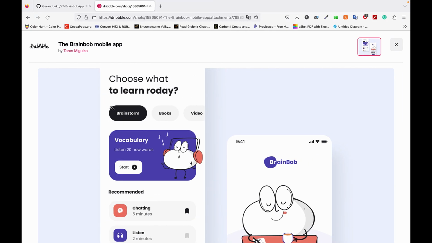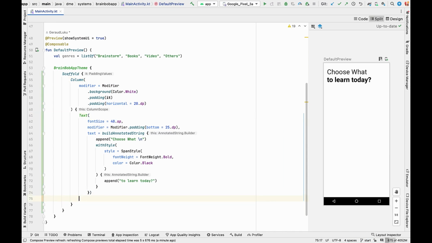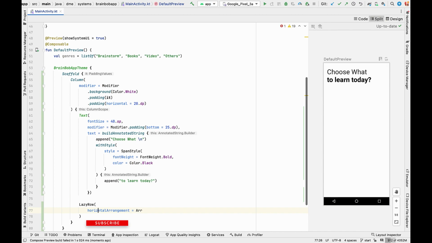Now let's move on to the lazy row. So after the text composable, we'll create a lazy row, and as properties we'll give it a horizontal arrangement of spacedBy, and all the items horizontal will be spaced by 10 dp.